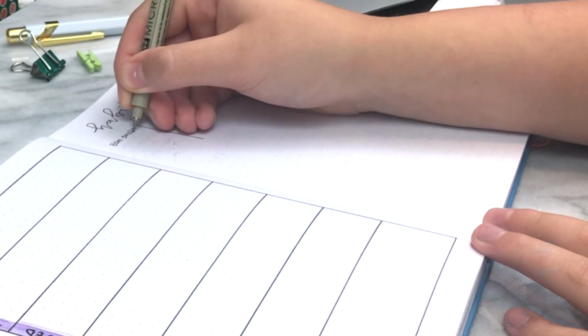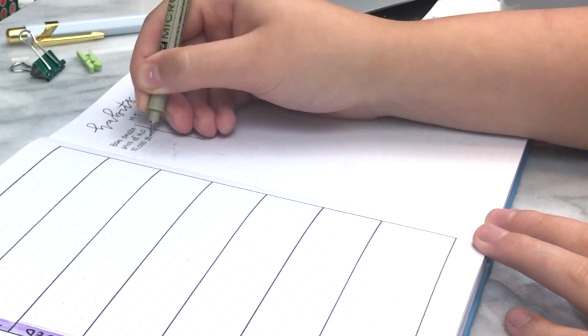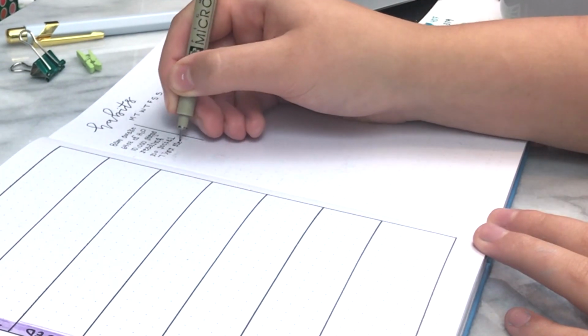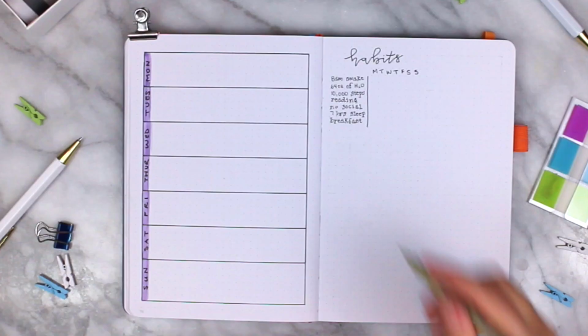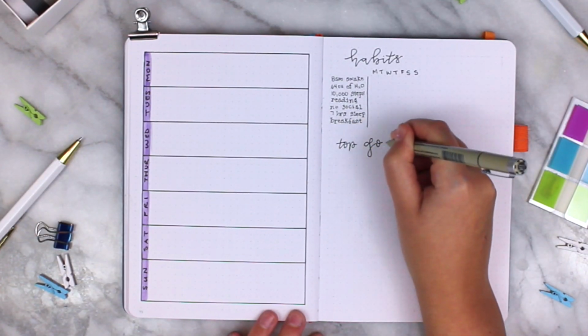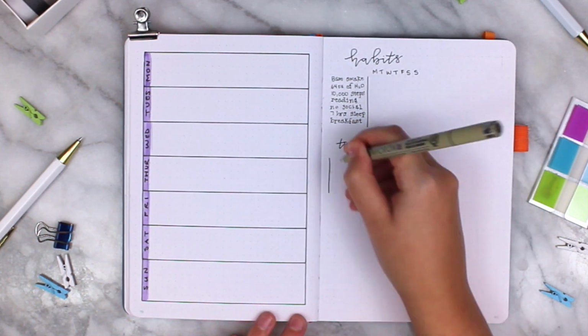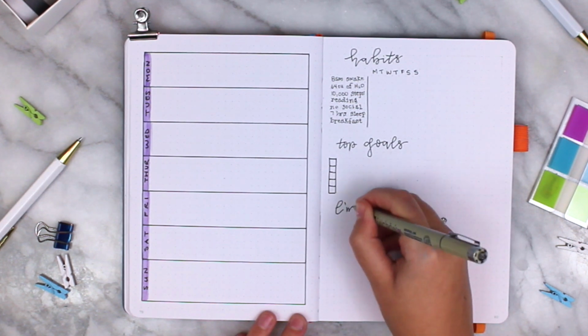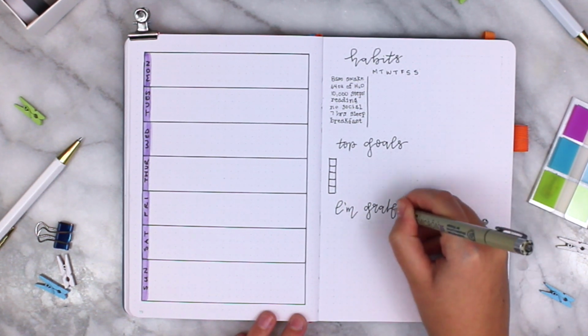Then on the right side of the page, I completely dedicated it for my habits. And I like to track things that I want to improve upon or things that I'm so close to doing every single day, just so I can understand where the trend is coming from. So I put things down like I want to wake up early, I want to drink water, get some steps in, maybe have breakfast.